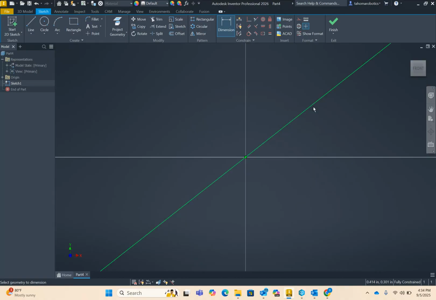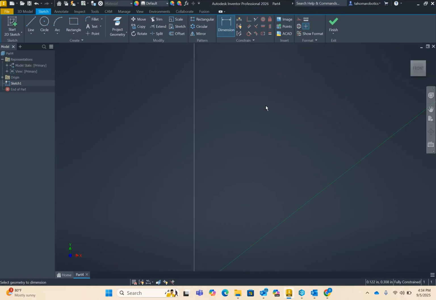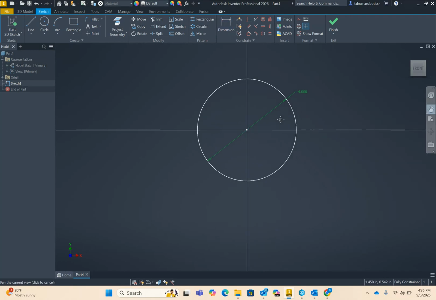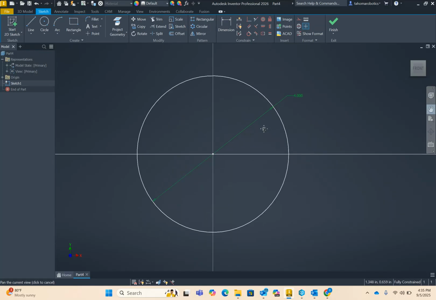Here it disappeared because we're zoomed in too far, so I can scroll out until I can see the circle again. If you want to move it around on the screen, an easy way to do that is this hand, which allows us to pan, and we can get how far zoomed in we would like. To get out of the zoom mode or the pan mode, we can hit escape, and it will bring the cursor back. So now that we have the 4-inch diameter circle, I'm just going to quickly place the 7/8, or 0.875, diameter circle.